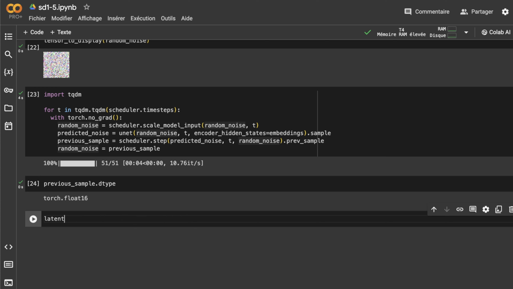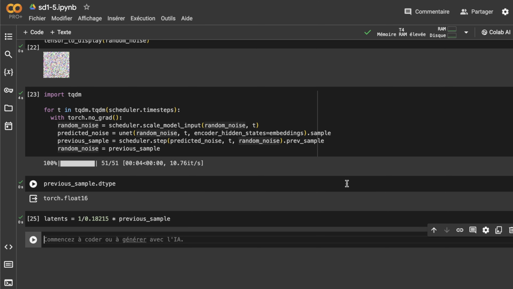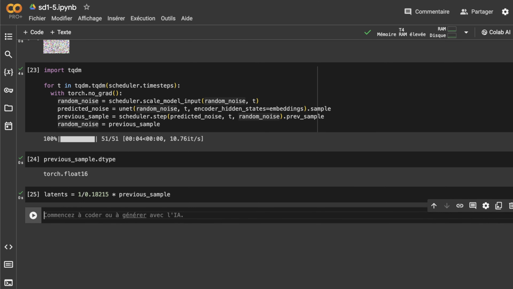So our latents are 1 over 0.18215 times the previous sample. Perfect. So now we have the latent representation of our image, and we're able to decode it with the variational autoencoder.